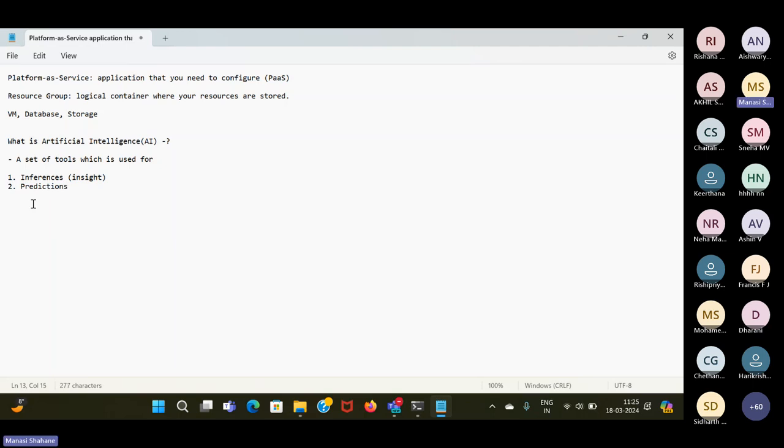So we collect historical data, right? Let's say I want to know whether a person will get a loan or not. Or, let's say these are the features of the car. What will be the price of the car? This is the weight, this is the height, this is, let's say, an SUV or a sedan or whatever. What should be the price? So how can I come to know? I need to, first of all, infer the data, get the insight of the data. And once I get that, I can then make predictions. So what is artificial intelligence? To put it simply, it is nothing but a set of tools, software, that helps you to infer data and make predictions. Clear?